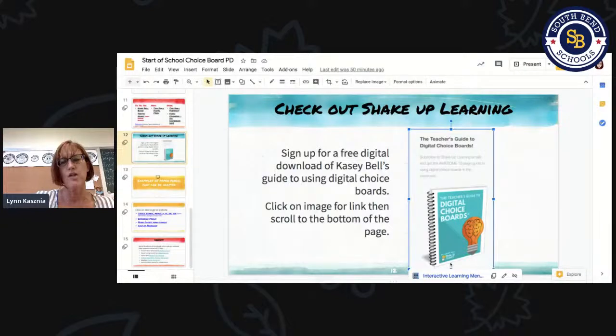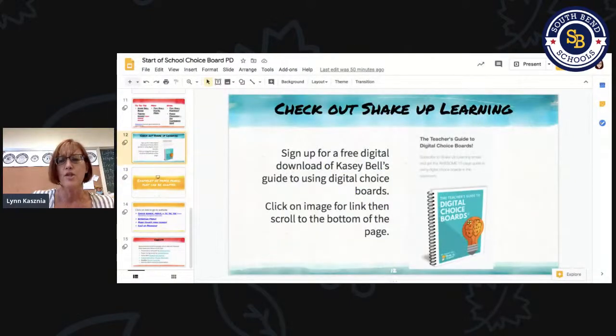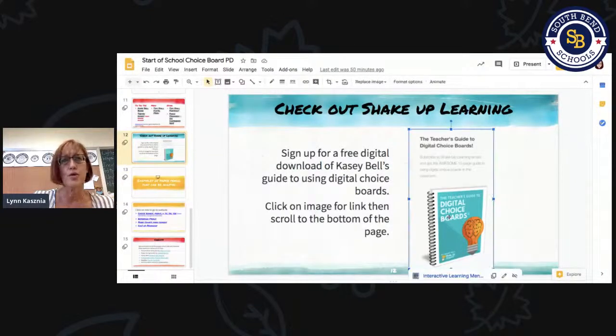And then if you go to Casey Bell and if you click on this link down here, you can actually sign up for her website, and she actually will send you a PDF copy of this book. For copyright issues and the fact that the website said please do not share, you can turn off the notifications from her things, but she has this whole wonderful information about choice boards and templates and instructions and how-tos, and she's absolutely fabulous.